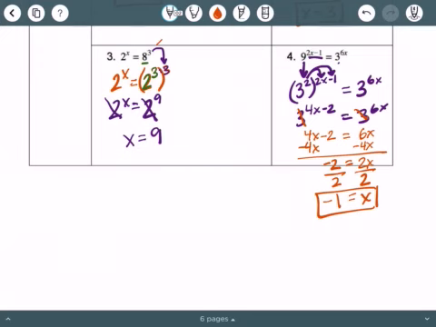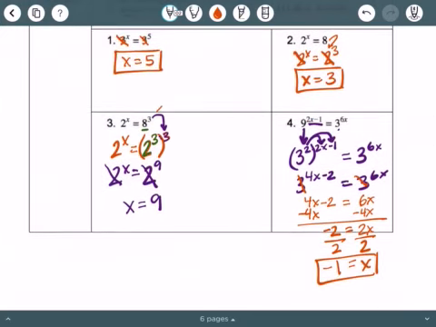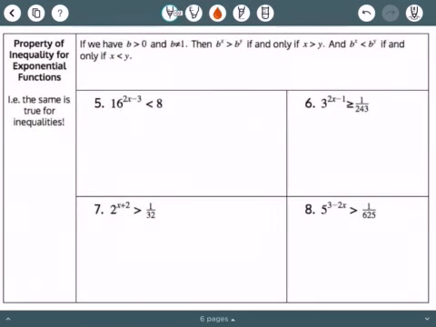So that is our equal signs. If we have equals, that's how it works. It's going to work in the exact same way when we turn the page and we see inequalities. Inequalities is the exact same thing. If 3 to the 1 power is greater than 3 to the x power, then we know that 1 is greater than x because we can cross these out here. Same is true if it's facing the other way, or if it says equals under.